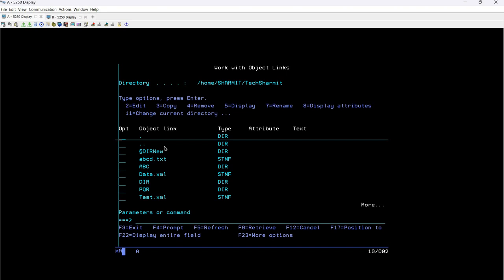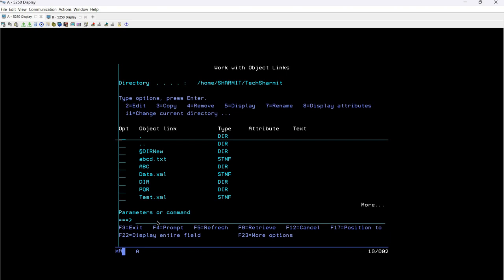Here we have multiple files and directories like this. These are the files with .txt extension and directory, right? Now suppose we want to fetch, because we have previously covered these things, right, that the wc command provides us the number of lines, words and characters. So we want to fetch the number of lines, words and characters for all the files with .txt extension from this location, and then the output we are going to store into our file permanently. So for that I just copy this path. Now I think the requirement is clear: all the data that we are receiving from this wc Qshell command, we are going to save into our file.